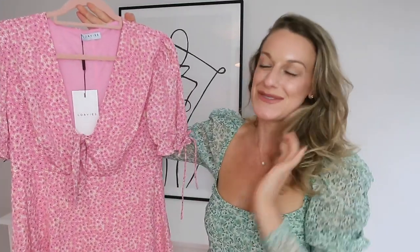I just mentioned it was my first time ordering from Loavies, and one thing I will say is they didn't have any size chart reference on their website, so I found it quite hard just guessing what size I would be. So I ordered a few things in a medium, but most things in a large. I'll mention when I've changed the sizes, but just assume everything's a large unless I say otherwise. And I'm going to share the prices with you of everything, how everything fit, and how you can style them all together. So I'm going to start with one of my favourite first pieces.